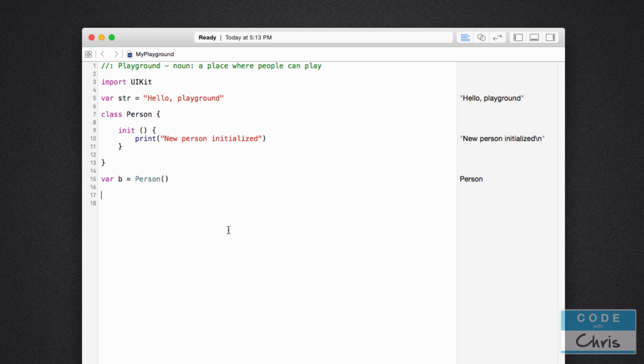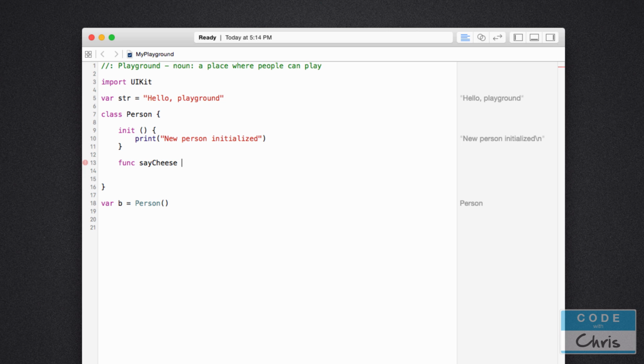So what I'm going to do is just create some space here right below the closing curly brace of our class. And in order to create a method, you start with the func keyword, which stands for function, and you give your method a name. So I'm going to call it sayCheese. So that's my method name.